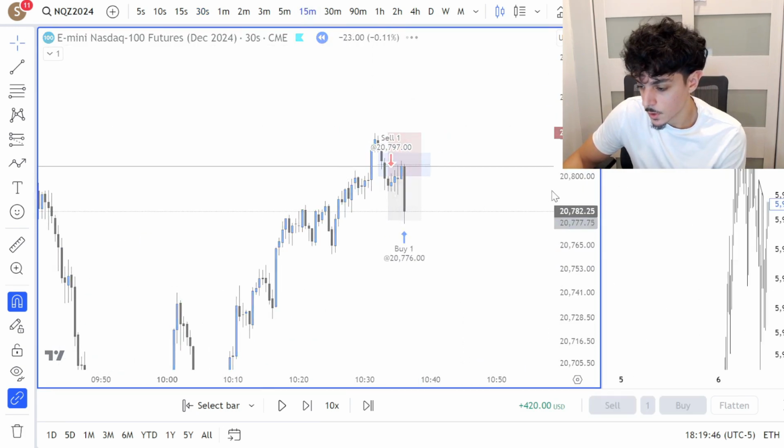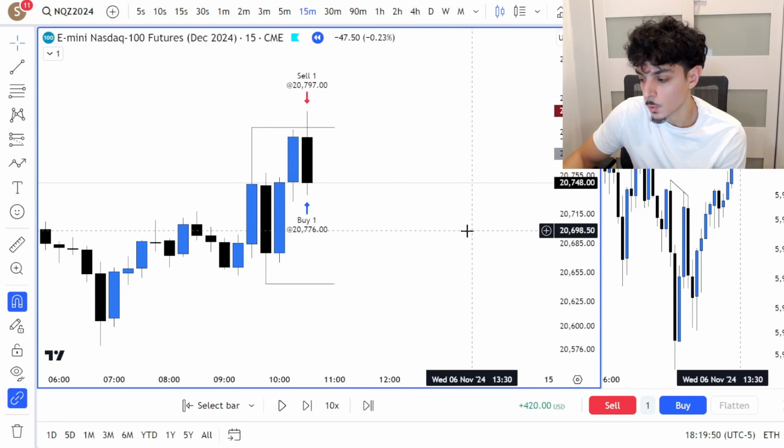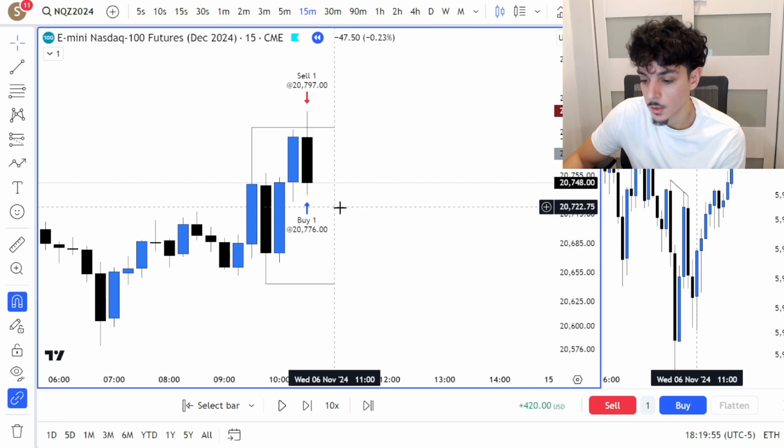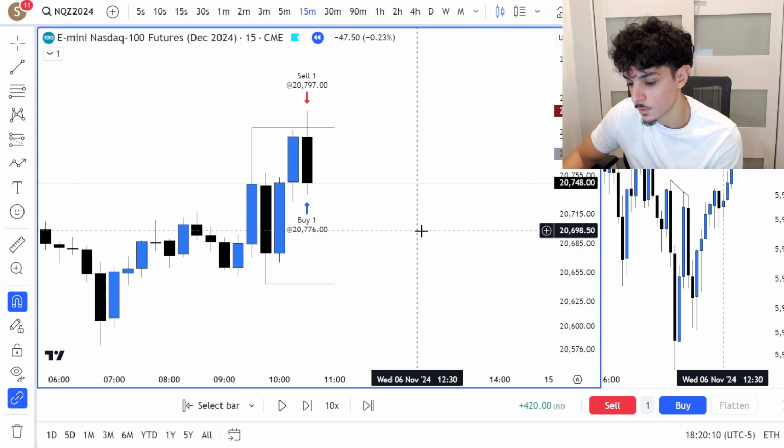So the reasoning for the trade, again, is super simple. We mark out our 15-minute highs and lows. We wait for an SMT divergence between ES and NQ. We wait for a displacement in the same direction as the SMT. We wait for a fair value gap creation on either the 1 minute or the 30-second. We enter on that gap and we predict that structure is going to get broken because of all these confirmations.